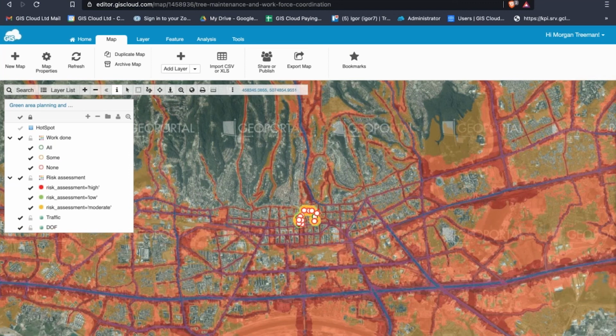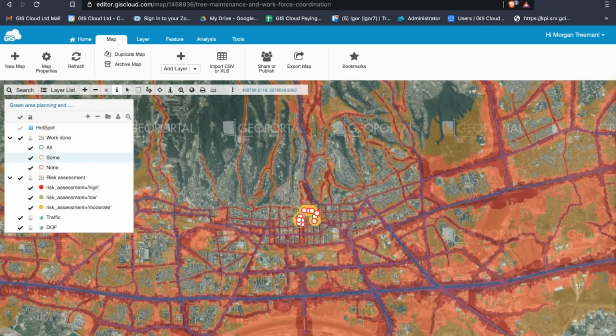This map particularly shows you traffic intensity at certain locations, and we can use that information, for example, to understand how trees are impacting the surrounding area around the traffic, or maybe even use it for planning purposes. Okay, we have trees at this location. Can we plan future trees at the sites where there is more traffic to reduce emissions, for example?